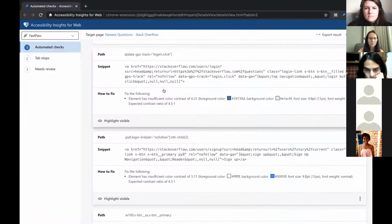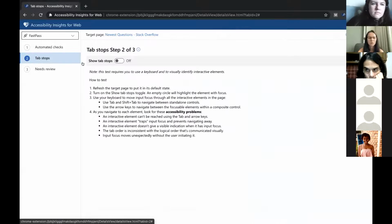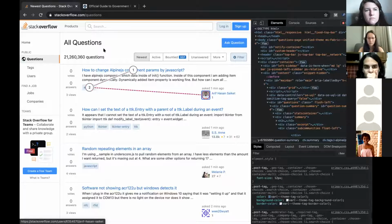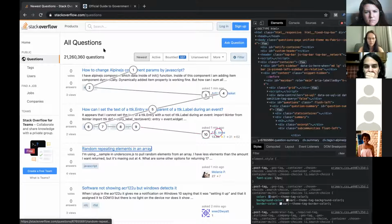Then we have the tab stops, which show you how the tabs work when using the keyboard to navigate through the web. Let's use the text. Now we are on the heading, and another stop would be this button and the person. It shows you the way the tab index is working on this site. So it's really cool and very chronological. That's super helpful to see that map. Yeah, true.